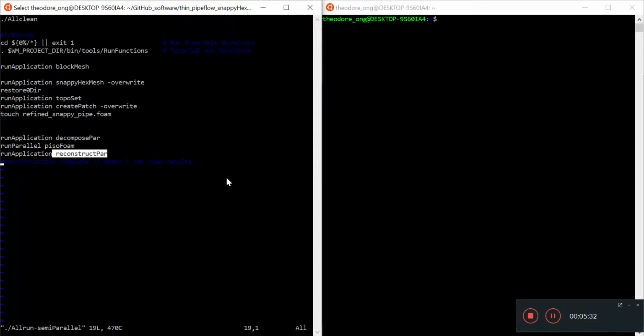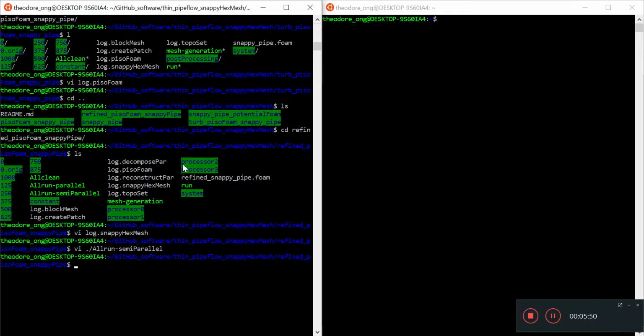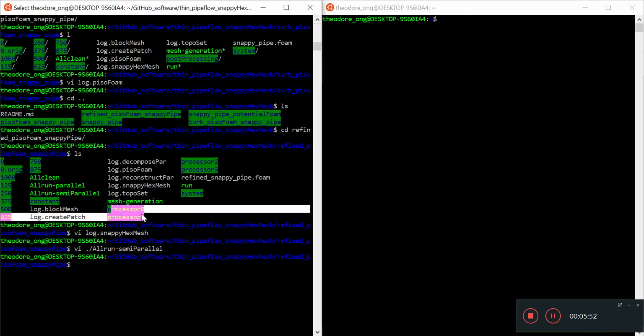It was very difficult to just continue running even using the latest time control dictionary. So it's a little more challenging, I suppose, to run in parallel if you're using this script. Then there are some other considerations, because the time steps are all in these processes, and if you want to continue running after stopping halfway, there may be problems.